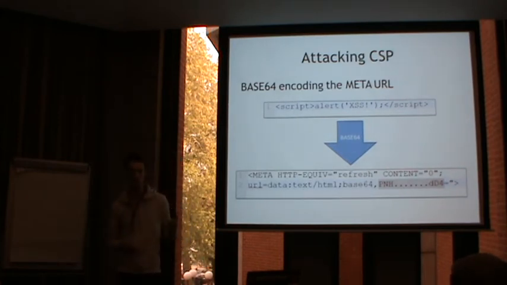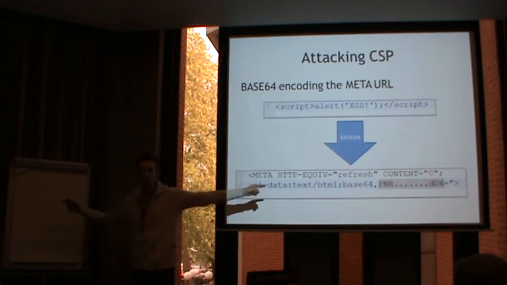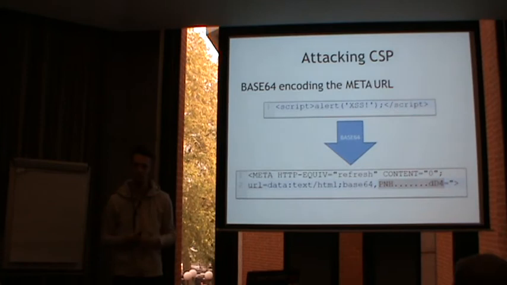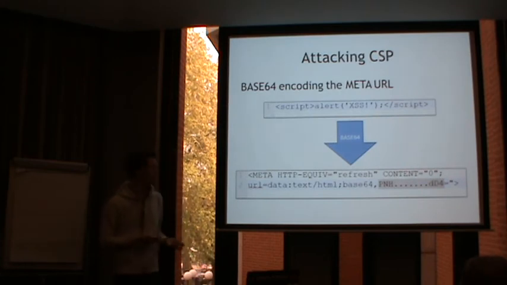We're telling the browser of our victim to refresh the page. Not any page. We tell it to refresh the page base64, and that's our JavaScript base64 encoded. And what the victim's browser will do is take the base64 string, decode it, and execute it. So we're not on the site with the cross-site scripting anymore, but we're still able to execute JavaScript in the victim's browser, which is at least something. Okay, so that's the most basic attack.